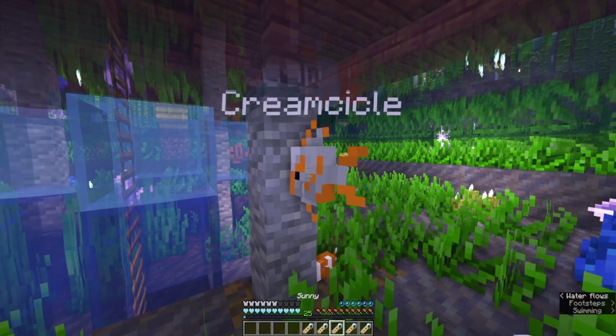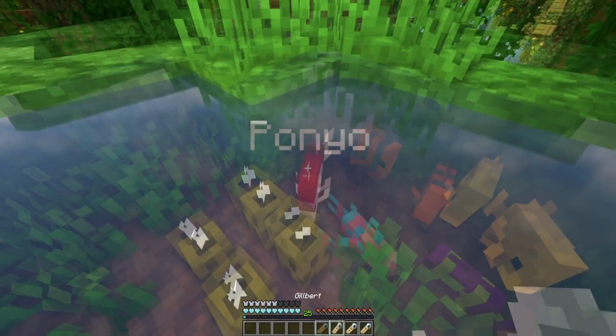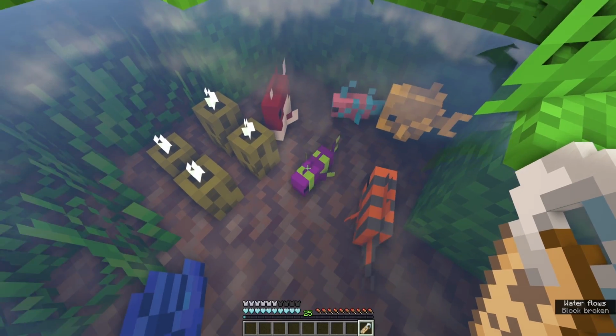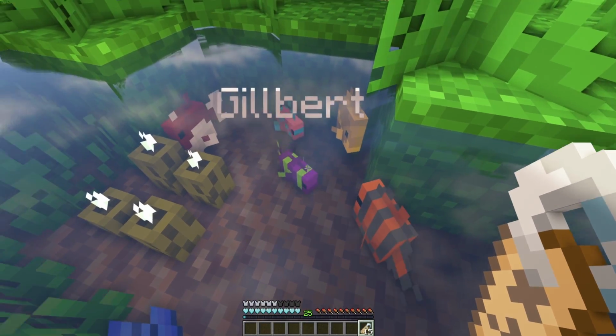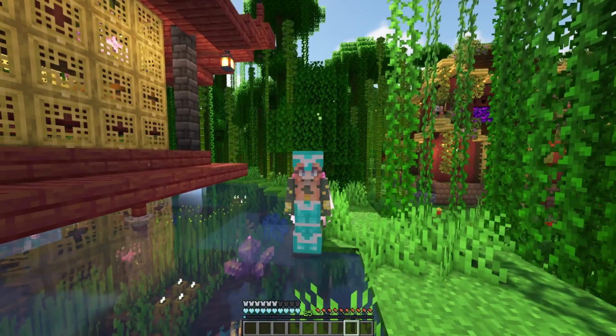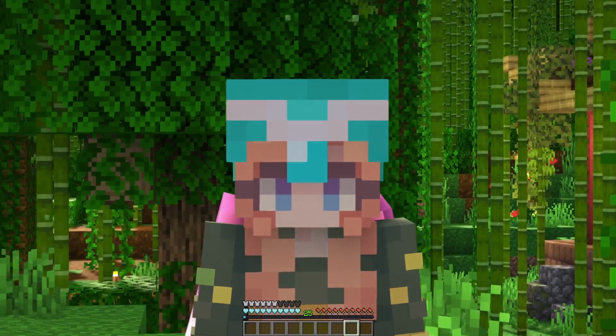And we've got Creamsicle. We've also got Sunny. And we've got Ponyo, Goober. And we've got Finley. And lastly, we've got Gilbert, our purple and lime-colored one. Now that we've got all of our little fish friends named, it is time to get ready to collect some resources and make our way over into the end.